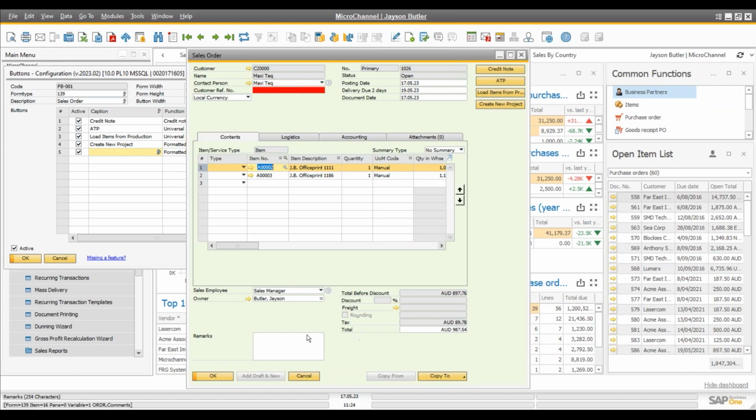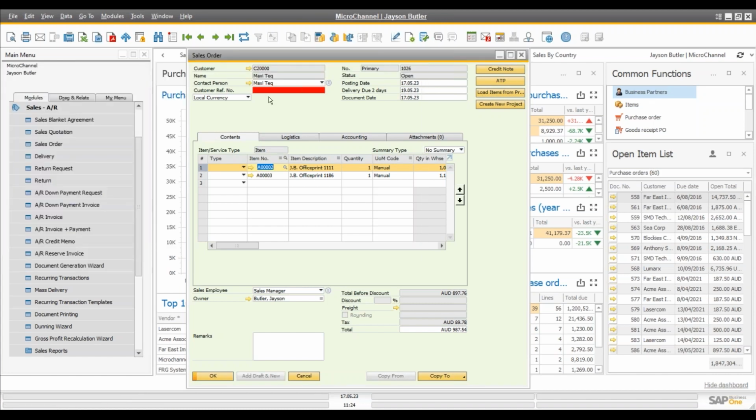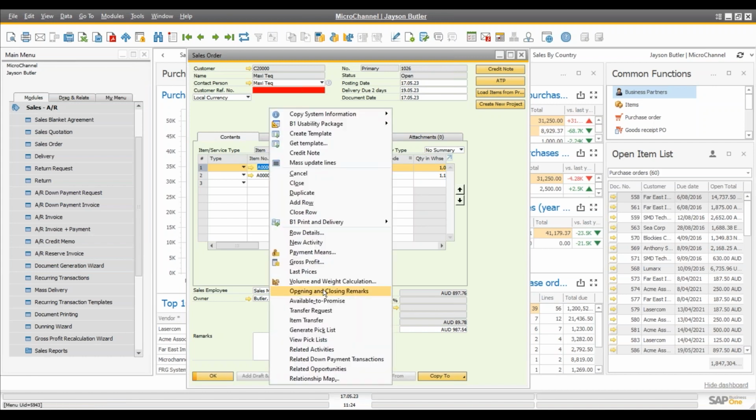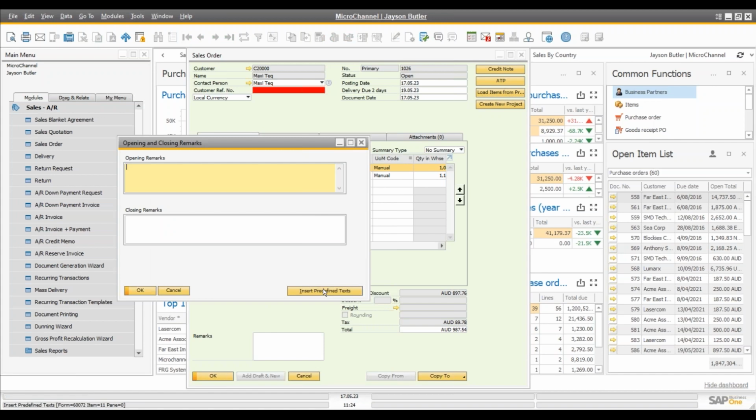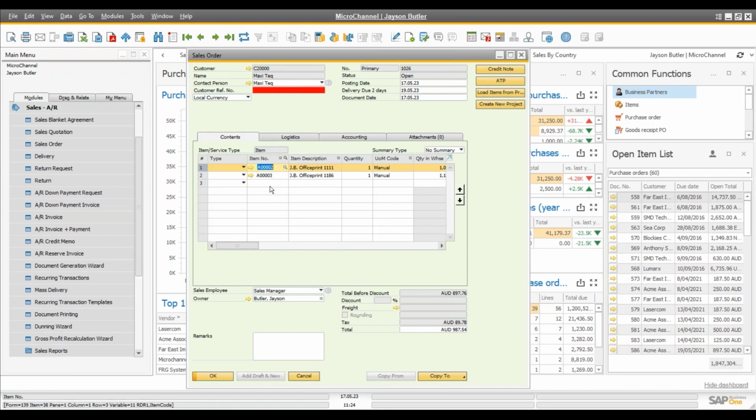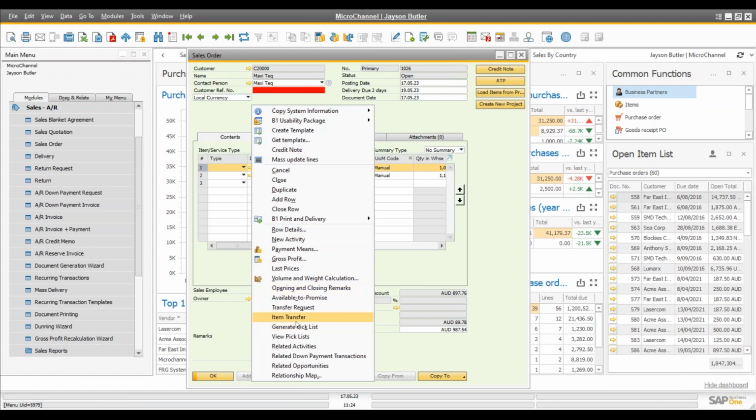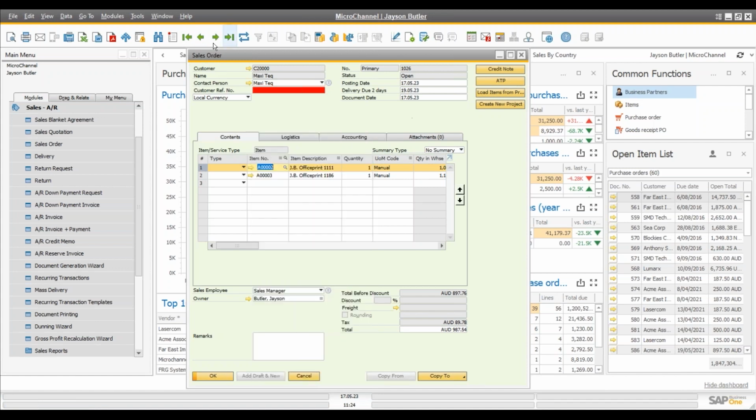Another simple enhancement you can do is, I don't know how many of you would be using the opening and closing remarks that are available in the sales order. You can right-click and say enter opening and closing remarks. Once you've entered this in standard SAP, there's no way of knowing that those remarks have been entered. You have to physically go in and check if there was a remark. So if you wanted to really use this, Boyum has this nice little feature that will give you an icon if that particular transaction has an opening or closing remark.